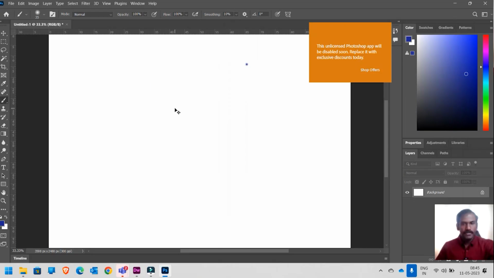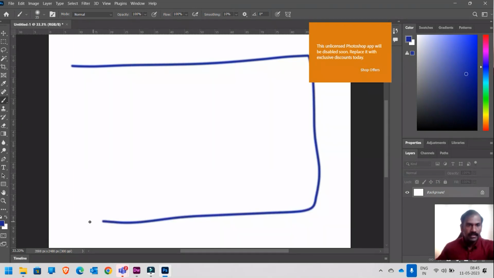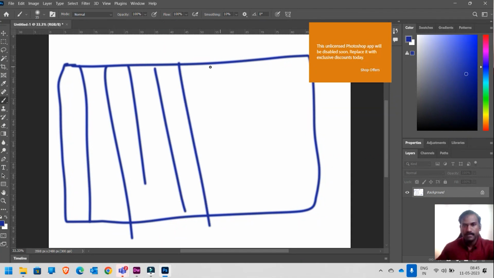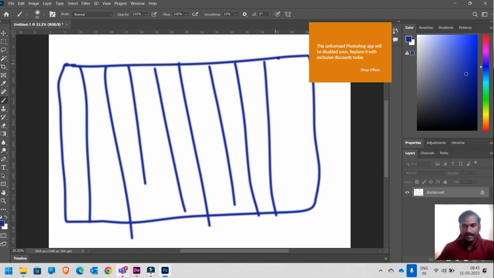All right, so the general rule is that when we have a website, we divide it into 12 equal parts. So let's say 1, 2, 3, 4, 5, 6, 7, 8, 9, 10, and then we will have 2 more.